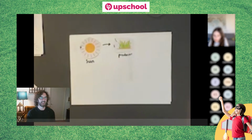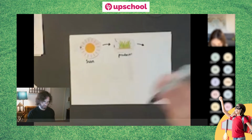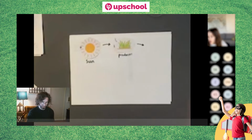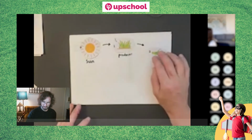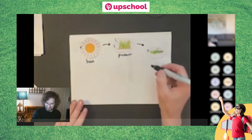All right. Let's continue. Sun producing energy, hitting the grass. Grass is absorbing that energy. Then we need another arrow, guys, because we know the energy is about to be moved along. Obviously, a herbivore wants to get his hands on this beautiful, delicious, luscious grass. Here's our herbivore. He's a grasshopper. He's a herbivore.